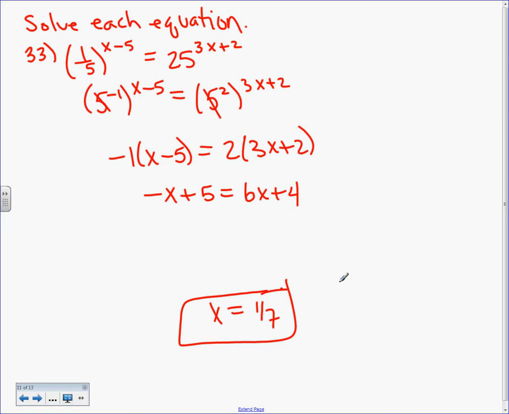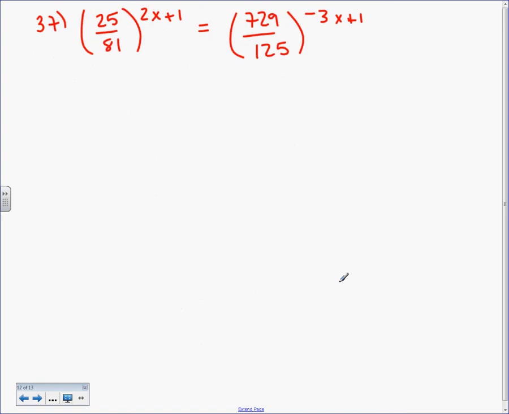So what you have to do is just kind of go with your gut. Look on the left side. Just shout it out. When you see a 25, what are you going to try? 5 squared probably? Maybe, I don't know, right? You see there's 81, maybe what's that? A 3 or a 9? Not sure yet, right? So over here, I'm hoping one of these is a 5 to the something and one of these is a 3 or a 9 to the something. Okay? So I'm gonna go with my gut. I feel like this is probably 5 squared and this is probably 9 squared. Because if these match, it's easier, okay?